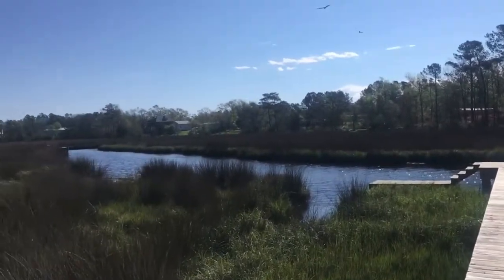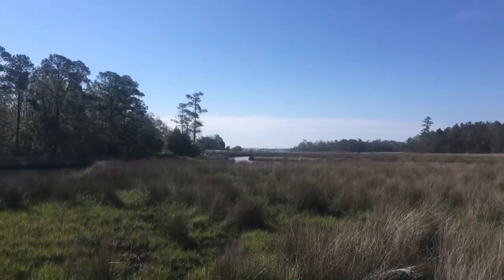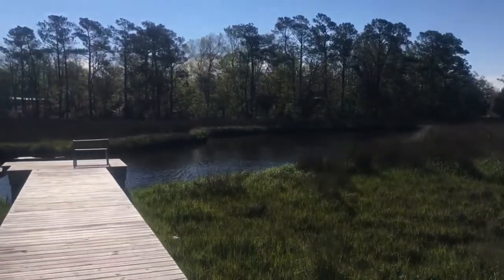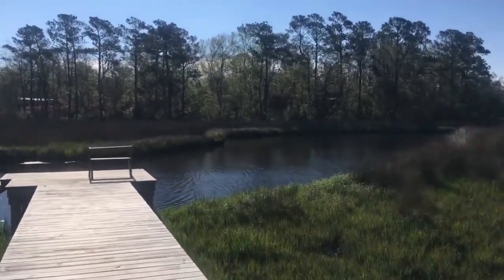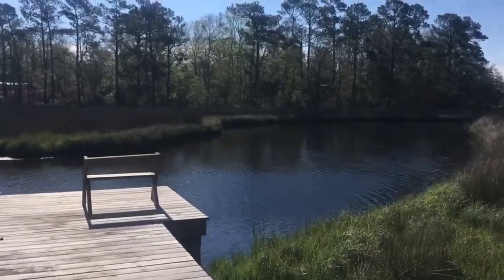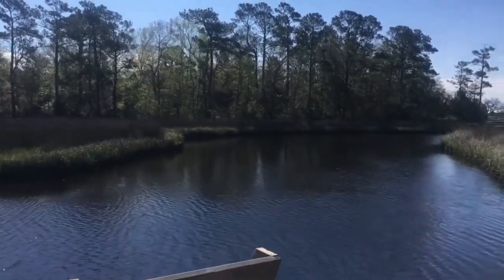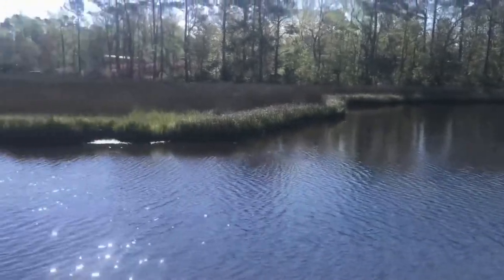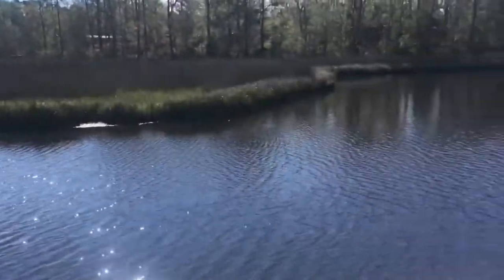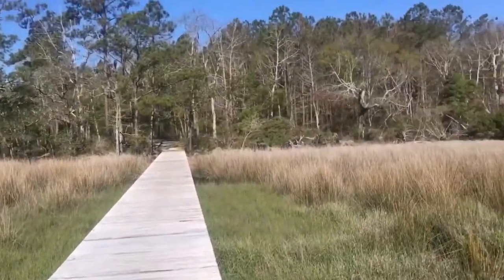This is exclusive for residents' use only. You can see there's a nice little channel here that goes out to the Intracoastal Waterway, and you can see Topsail there in the very distance. Oh my gosh, it is gorgeous out here — I could totally sit out here all day long. Just a really, really nice amenity for this community, being so close to the beach. And if you like to kayak, paddleboard, or canoe, this is the place to be. Isn't it gorgeous? Can't beat that.